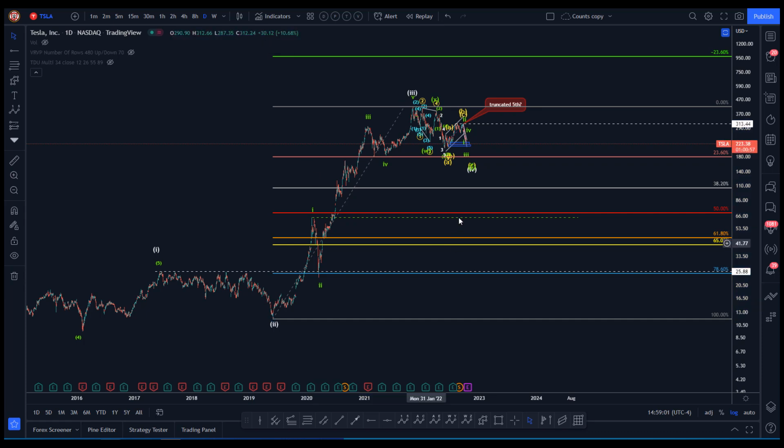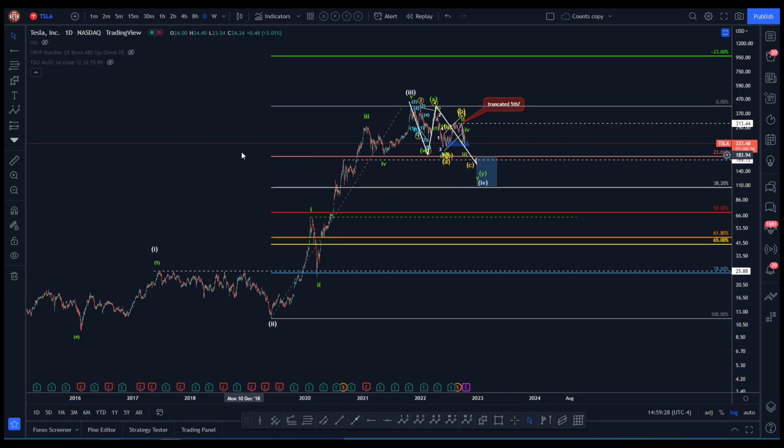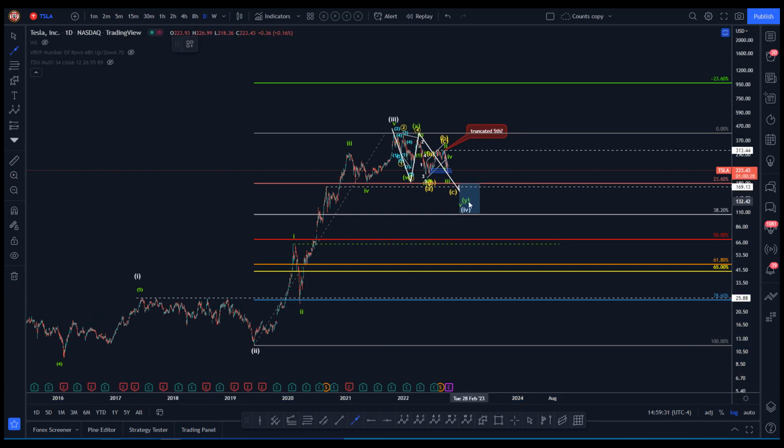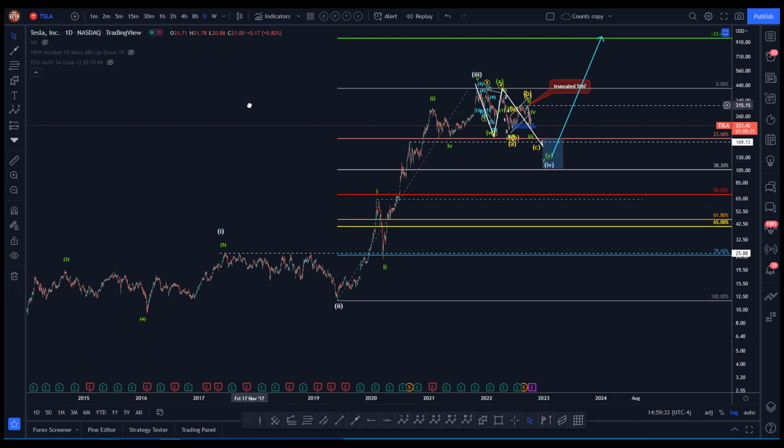Okay, so where are we looking for the 4? Highest probability location between 23 and 38. A little structure right here. Well, maybe that plays. This would be the 3, 4, down a degree. Reasonable. Okay, so what's the gist of it? It's complicated, but that would be the candidate for the 4 at this degree. I don't know that I would be betting against another swing in this. So 1, 2, 3, right? We don't have it.